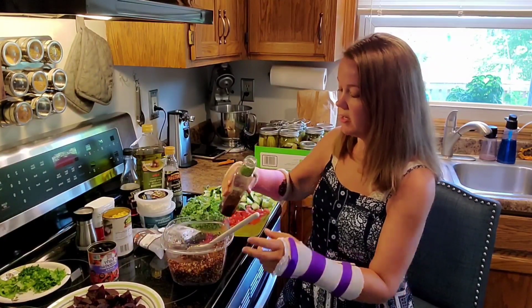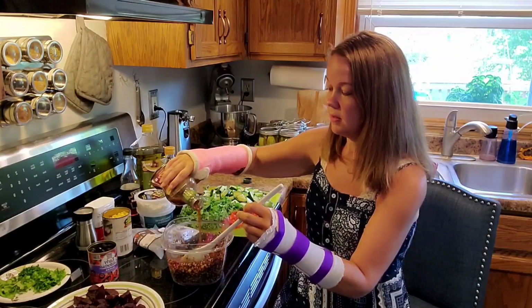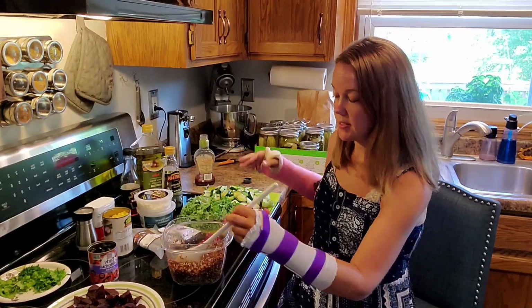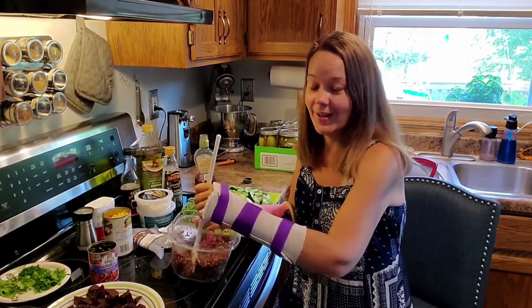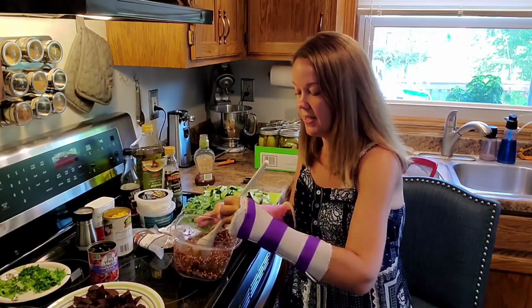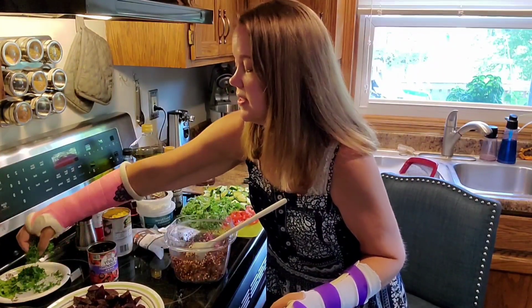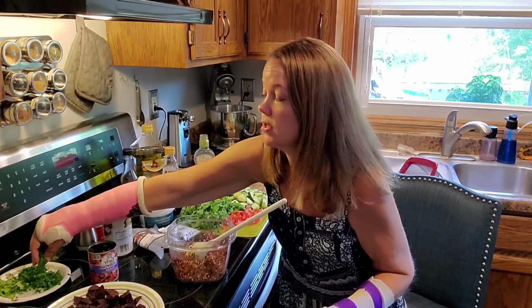Okay, so I've got a little balsamic in here. I don't measure everything because I'm going to add more or less to taste anyways. And I'm going to say, I've got my cilantro here, and let's say that's the only herb I have.